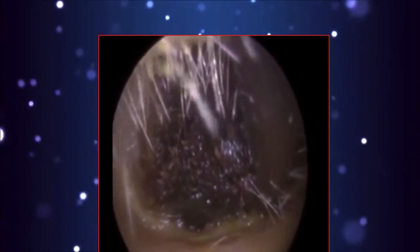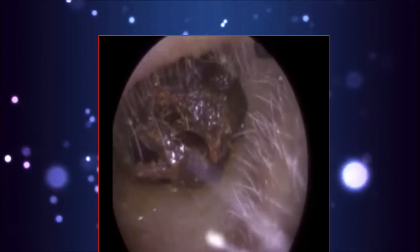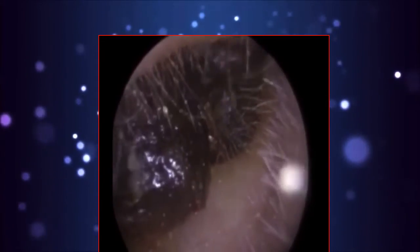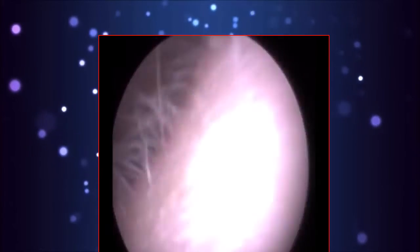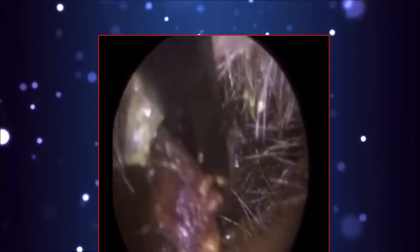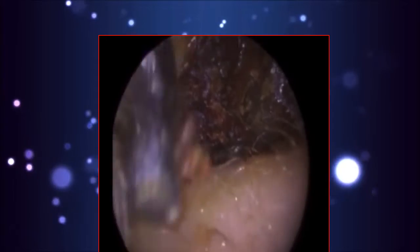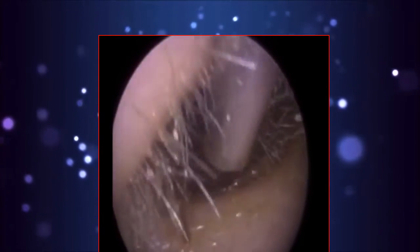So I've decided to go in with an ear hook. The patient was finding this a bit uncomfortable, and it was just purely because how lodged this wax was and how hard it was. And you can see I wasn't making any contact with the canal wall, but he was finding it slightly uncomfortable. He was happy for me to continue. The alternative was just to carry on vacuuming, and I don't think that was going to really remove this wax.